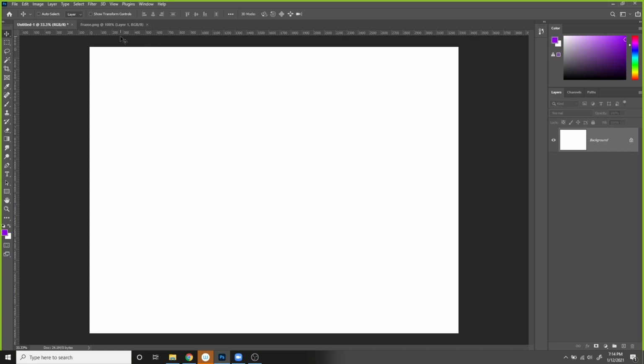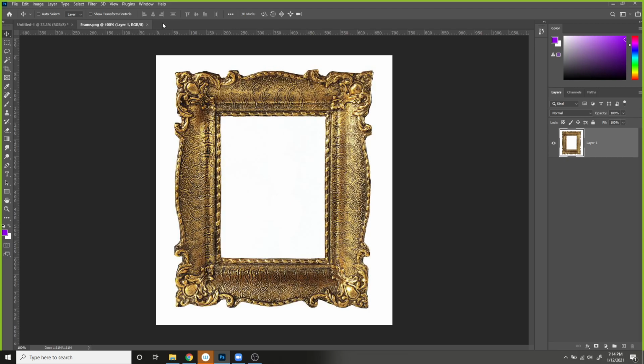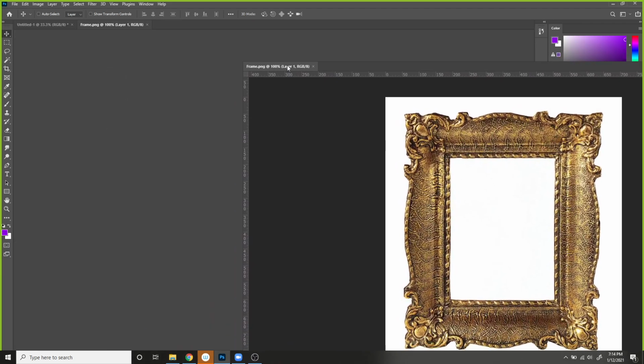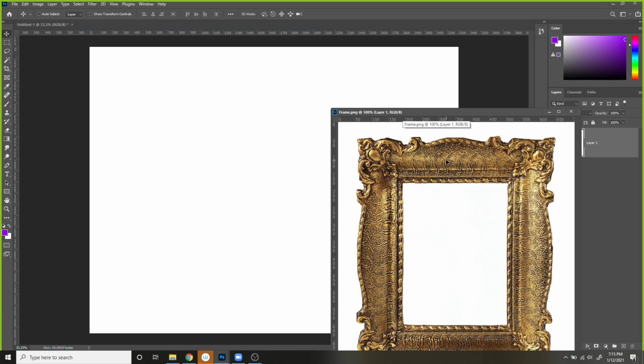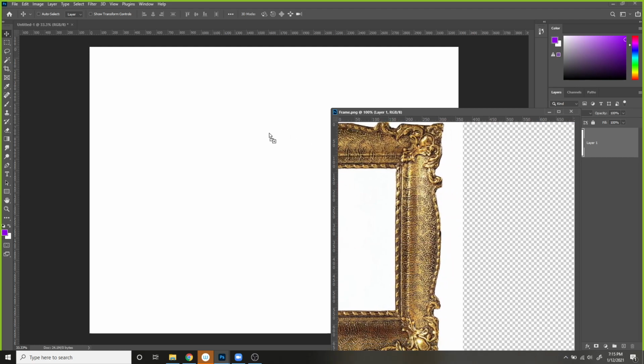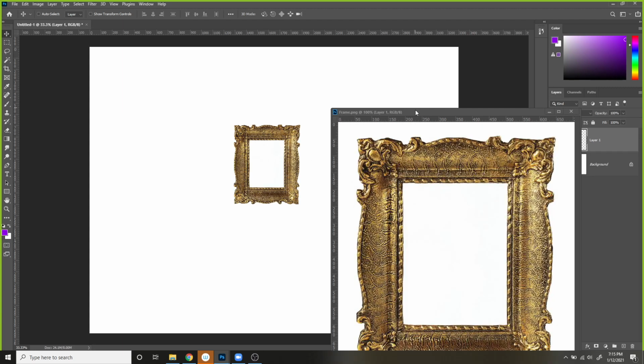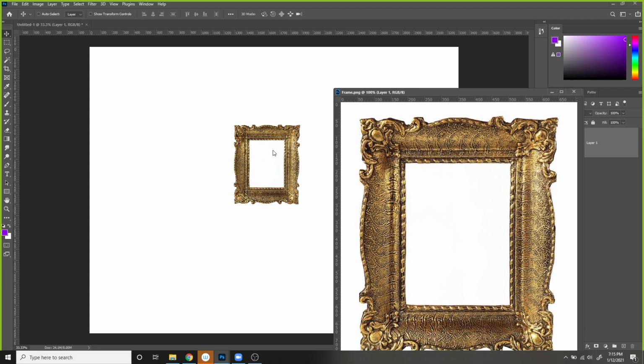So what I like to do in this assignment is open them all as tabs, and I'm going to go back and do the other one again. Then you saw me drag this off. Then click and hold on this with the move tool. Again, the move tool is the very first tool up here, so make sure you're on the move tool. Move and drag this into your canvas, whatever is going to be your base layer. You can see that this is actually pretty small for me, depending on what size image you pick. If you did a web version of this, it would be bigger. So this is pixel accurate.